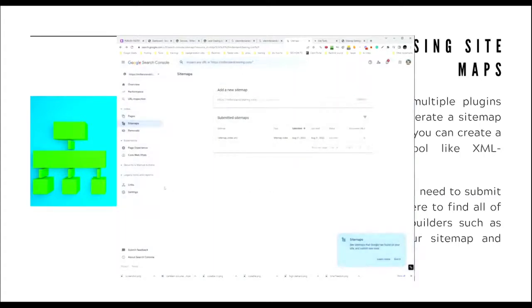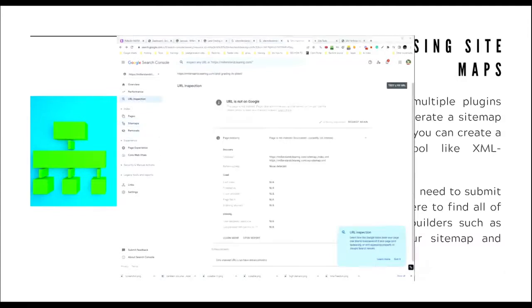So now it's going to periodically check this, and then you can log in to see when the last time that it was read. That way you can make sure that it's getting fresh content. So you should only have to do this once. Now I shouldn't have to go back and add each individual URL to Google Search Console. So you can use that for your sitemaps.